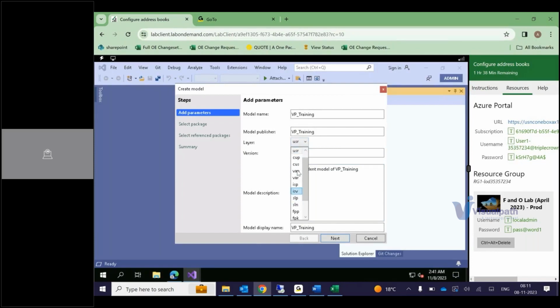Previously we were using the layer concept, but nowadays we are not. USR means whenever a user is doing any modification, they will use the USR layer. If you are working in a value added reseller kind of company, then you will select VAR. When you are working for an independent software vendor, then in that case you will use ISV.